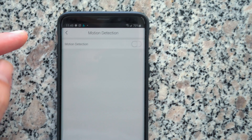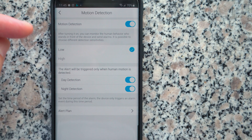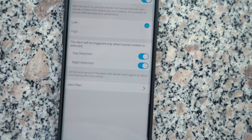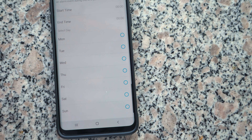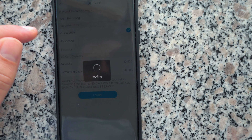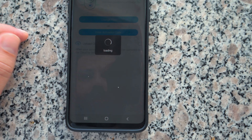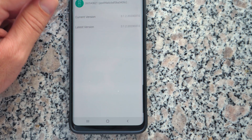For the important part: motion detection is off by default, so let's turn it on. We can see what kind of detection we want — low or high sensitivity. I'll leave it on low since it mostly needs to detect someone at the door. There's also a human detection alert toggle — we definitely want that on, because without it the camera could alert us on random things like bugs or moving trees. You can set an alert schedule too. Under SD card settings — we installed a 32GB card — it'll record 20-second clips; I'll change that to 40. You can also format the card here. Cloud storage is available with a seven-day free trial from Heme Vision.